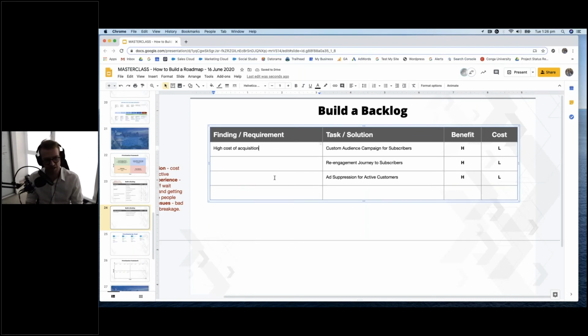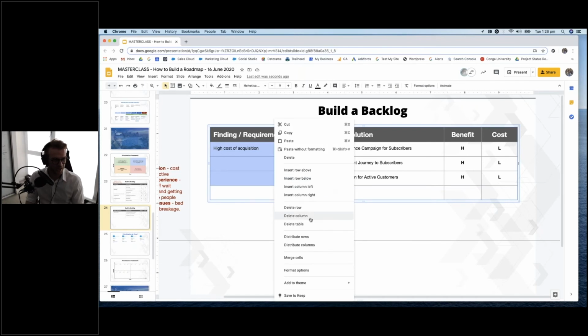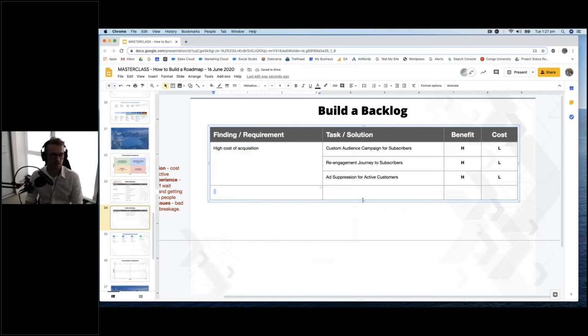I could keep going. Another thing I'd look at doing is measuring the cost of acquisition very accurately, and really looking into a tool to do that, to make sure all of the different places that touch your customer are considered in the attribution of that conversion. But I won't do that for now. Okay, great. So what else have we got?